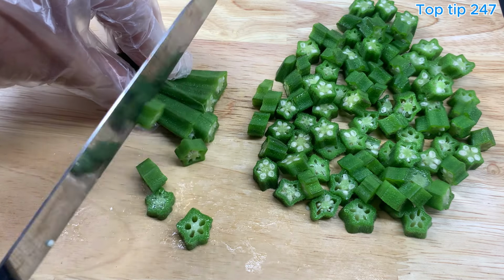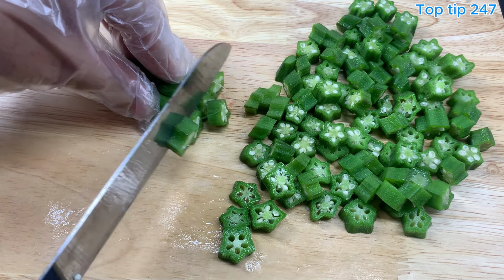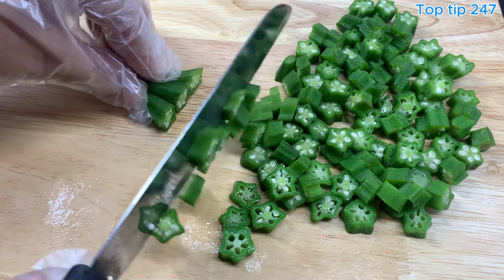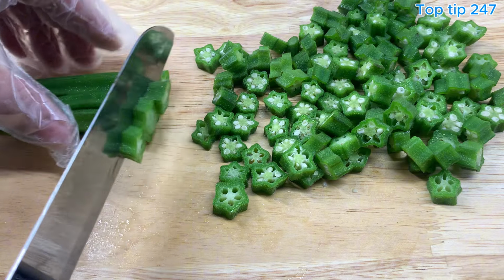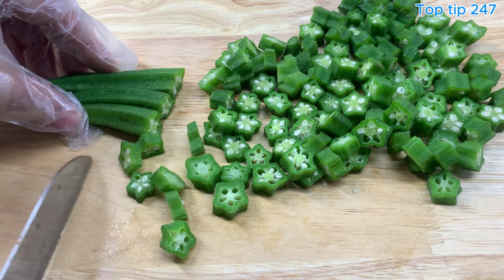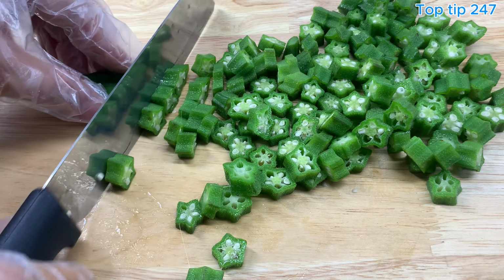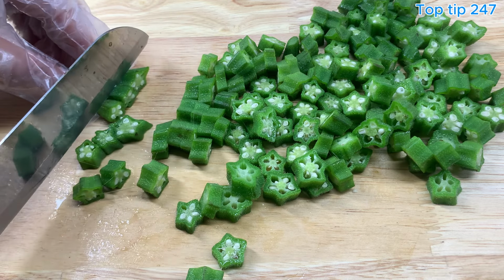Okra is rich in vitamins A and C, which help improve vision and prevent eye diseases. Great for people with eye issues. Some studies have shown that okra helps regulate blood sugar and prevent complications from diabetes. However, it may reduce the effectiveness of metformin, a common diabetes medication. So if you're on this drug, consult your doctor before consuming okra.